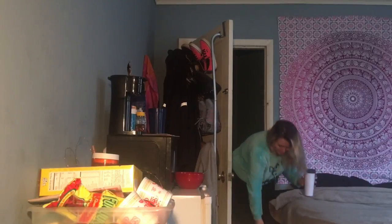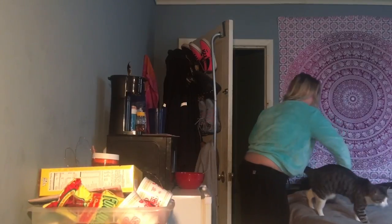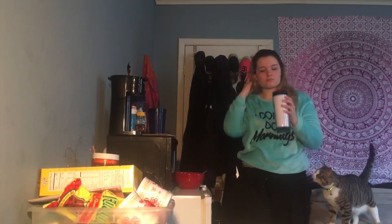Around this time my cat literally waits by my door for me — it's the funniest thing, he's literally like a dog. Now I'm going to start getting ready for the day. I had to get ready for work, so I'm sitting down to brush my hair and I always make funny faces at myself in the mirror — I don't know why, but I honestly feel like it just helps my day.